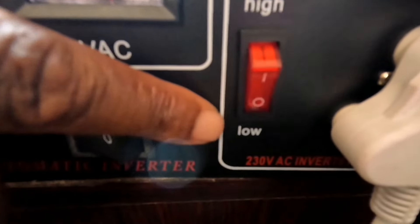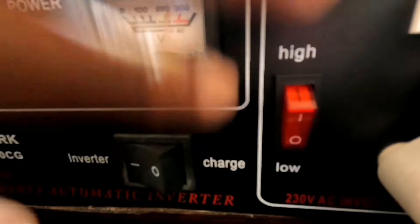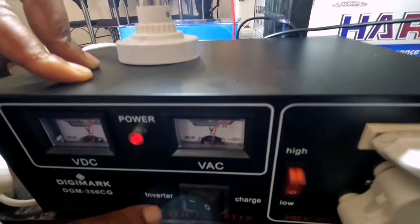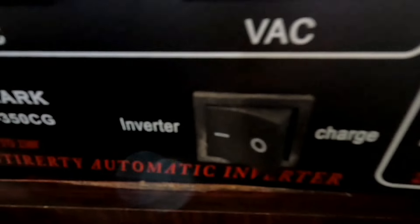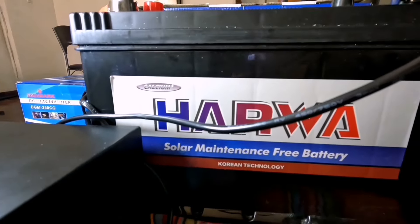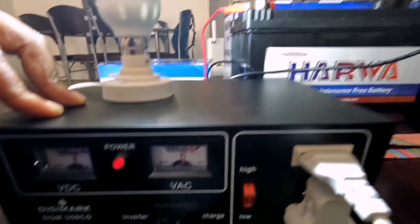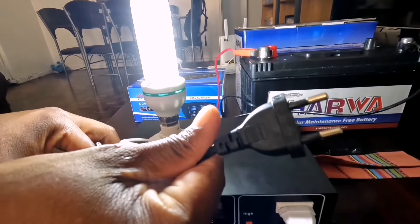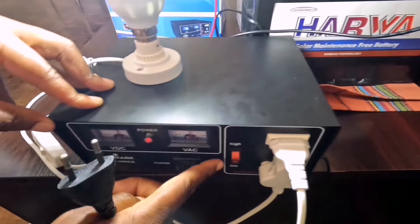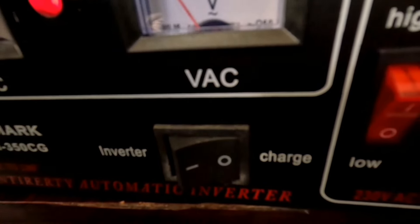If you look here at this part of the inverter — 'low' is usually used when you are charging your battery, because the beauty about this particular inverter is it's both an inverter and a charger as well. So right now it's on the inverter side because we're using the light and the fan. When we need to recharge the battery — whether a solar battery or a car battery — in case we do not have a solar panel, you can use the same inverter to recharge it. You just connect this into the mains when electricity is back, press this to 'low', then press this to 'charge' and it will start charging the battery.